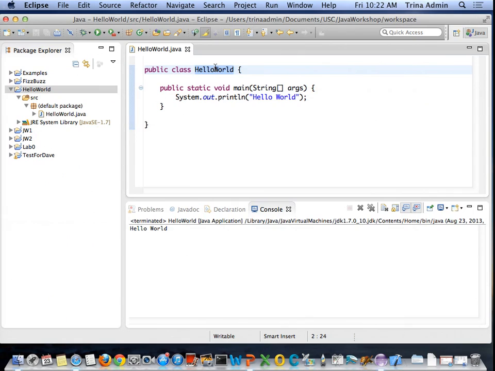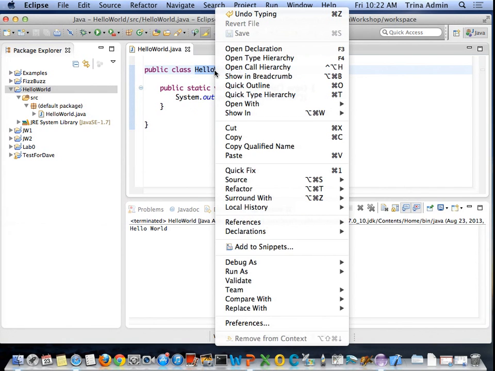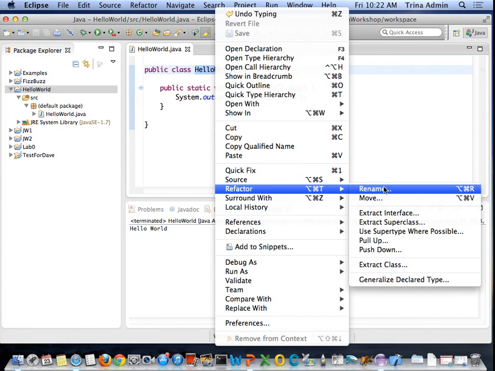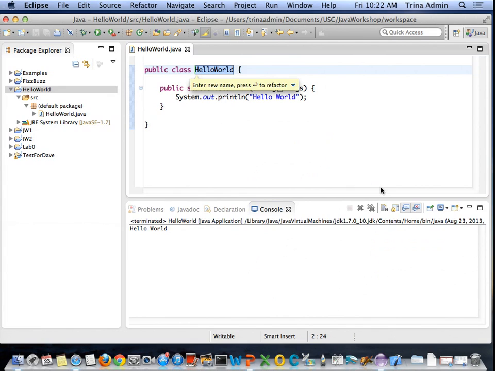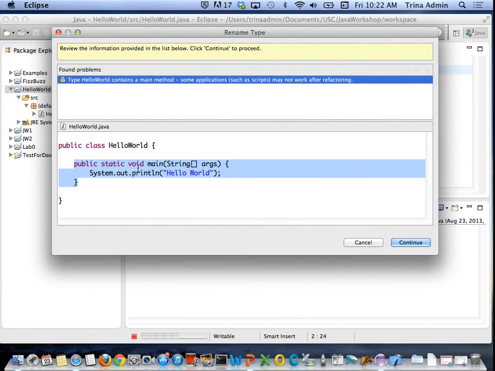Now, say you don't like the name Hello World. Say you want to change it. Do not just go in here and change the name, because it's all tied to the file name and the package, and it knows which files to compile, all that kind of stuff. So never just change the name here. I'm teaching you the right way to do it, which is to select it, right-click, and hit Refactor, Rename. So say I wanted to change the name to, any suggestions? Name? Okay, name. There we go.